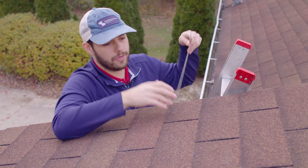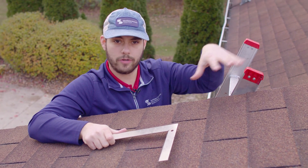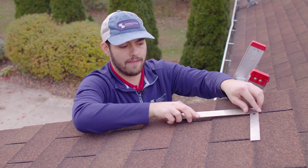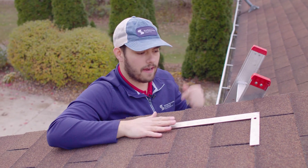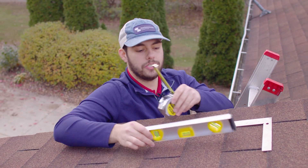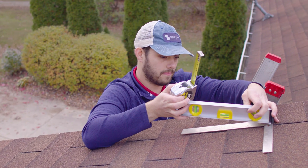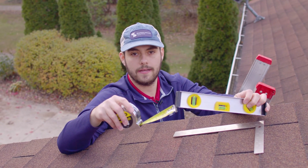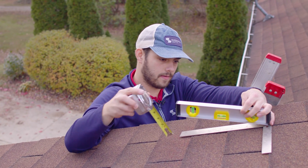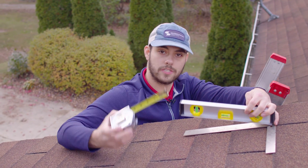We're going to use the same method as before. If you have a roof with uneven planes like this shingle roof — it's not a standing seam roof, so it doesn't have that flat pan section to measure from — you're going to want to create a flat section with something like a level or a board that spans over those uneven areas so you can get an accurate reading. With your level and tape measure, start on that flat surface, get level, and then measure from the 12-inch mark. It looks like we have a 3:12 slope on this roof plane.